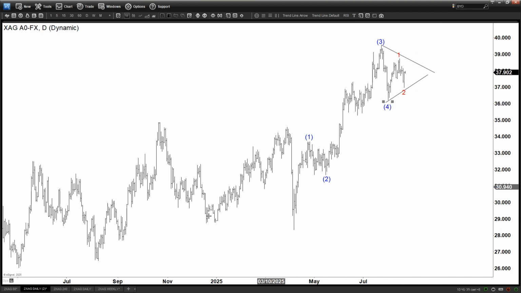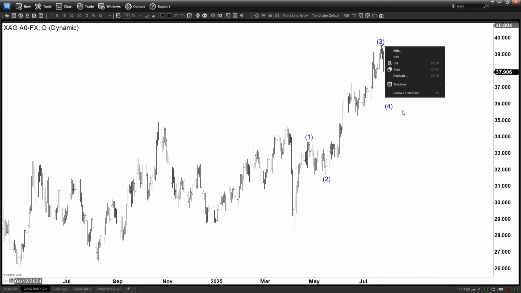Like I said, you might say, well, this rally can be counted as 3 waves. Well, yes, but the pullback was also 3 waves. So again, as an alternate, it could be a symmetrical triangle before it resolves on the upside again, right? But for now, this is what we are calling. It doesn't matter whether you call it triangle or this way, it will resolve on the upside overall, right?